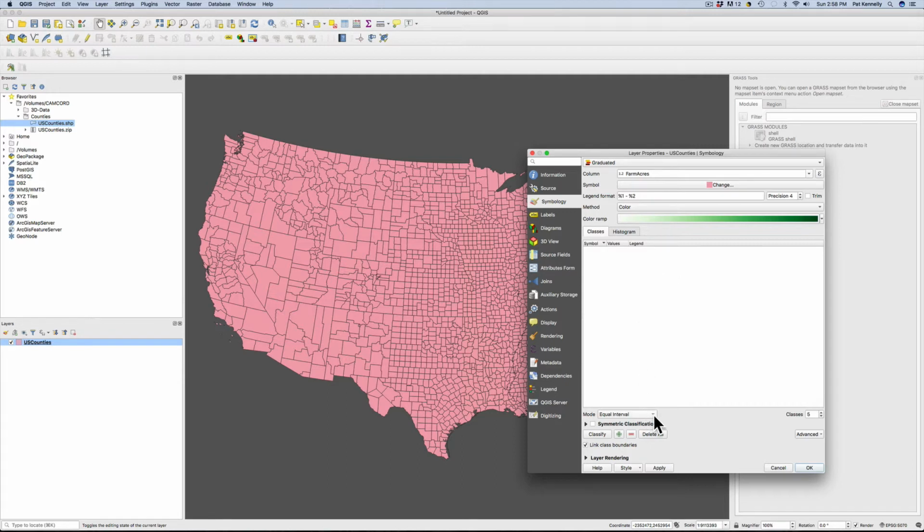And we have different ones here. You can pick any of these. I'm going to use quantiles, which will be a statistical way of dividing up the areas. You can use natural breaks. You can use any of these. I'll actually use natural breaks. I think that might be a little better. And we can set the number of classes too. If I don't like 5, I can go up to 6 or 7. Okay, so now I'm going ahead and applying that.